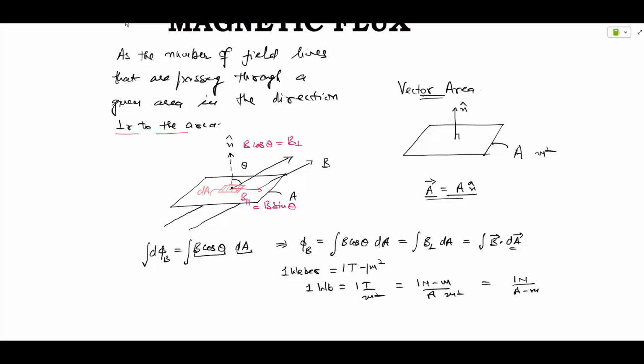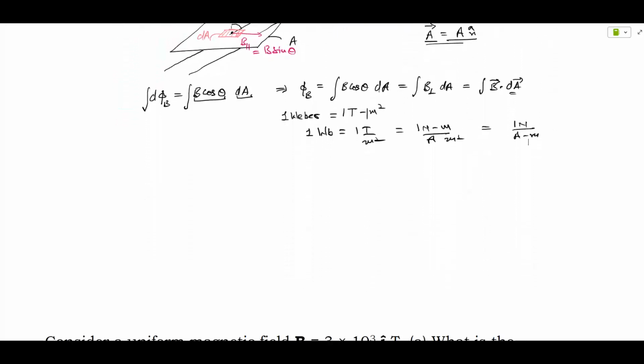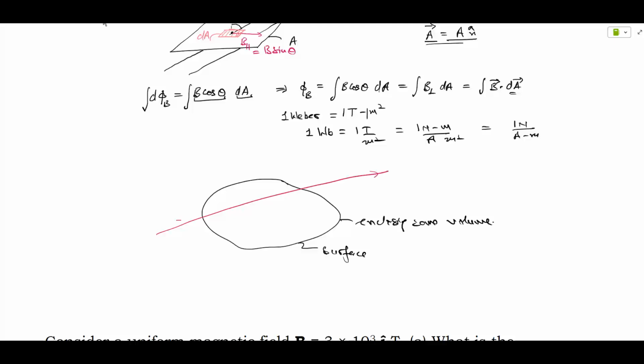Also, in electric flux, what we have learned is that flux can be positive or negative. So just to brush up that idea, I am again writing it in a general form. See, this is a general surface. That surface is enclosing some volume. Suppose this surface enclosing a certain volume is placed in some magnetic field. So this is any generalized magnetic field, right? Now, what I'm interested in is calculating the flux that is associated with this surface.